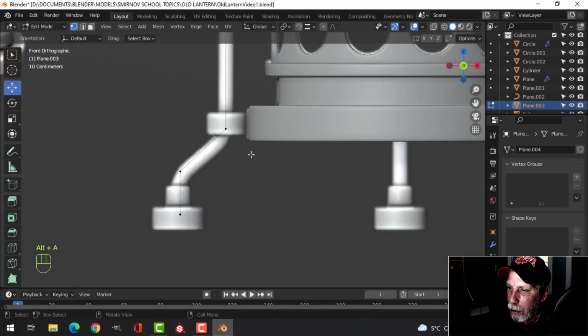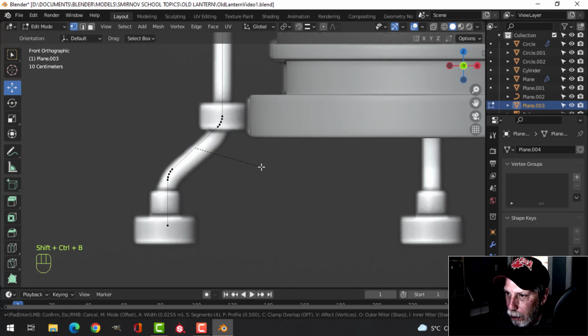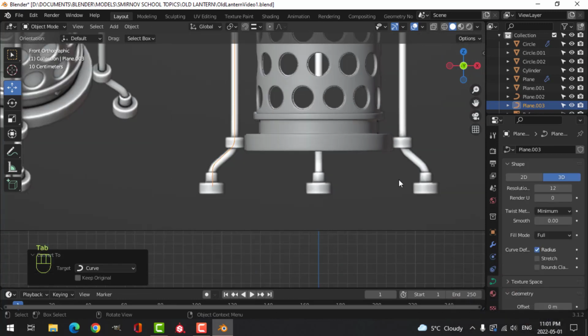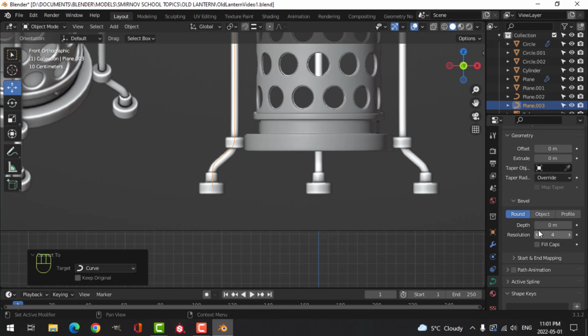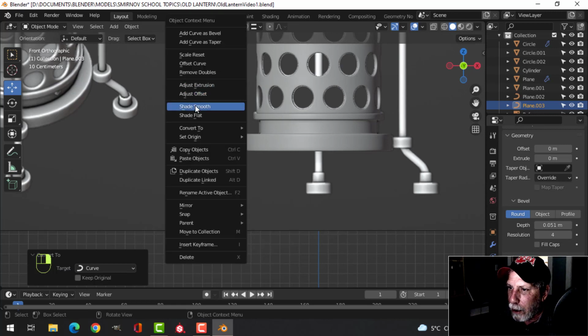So now what we want to do is we want to curve this part here. So select those vertices, Shift Control B, pull. I like to have 5 in there and just separate them out until you get a nice smooth curve. And convert to curve. And under Geometry Bevel, hold down Shift and start pulling. Shade Smooth.